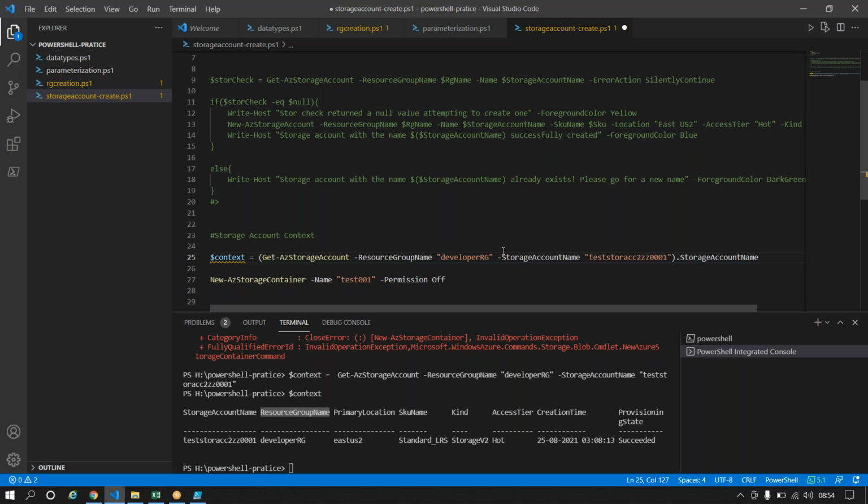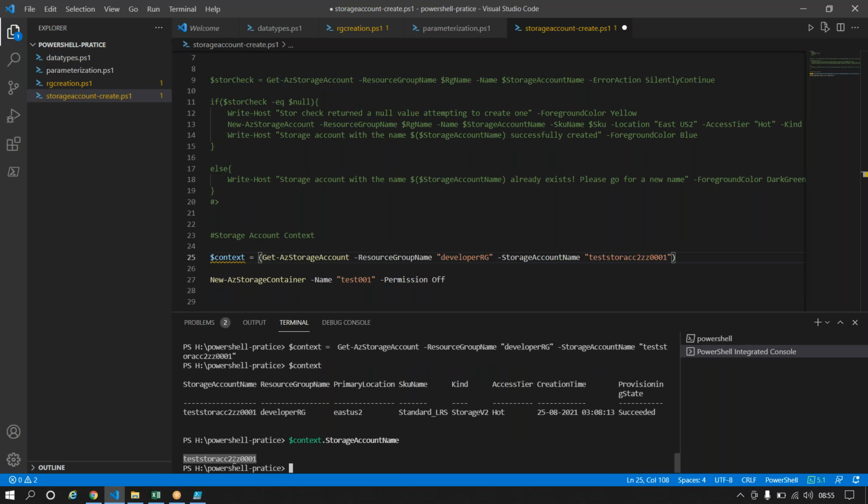Or if you don't want that, the context variable now has everything that is related to the storage account. What if I do dollar context dot StorageAccountName? I'm getting it, right.